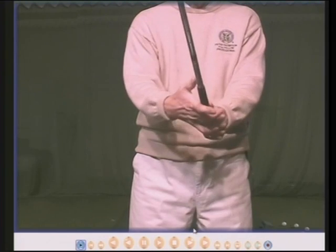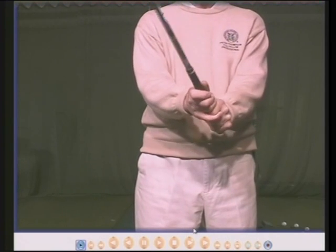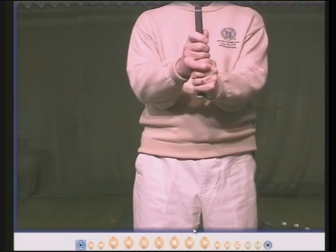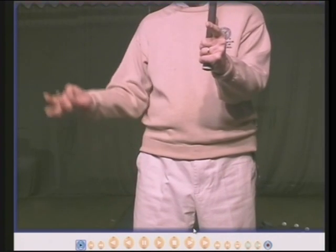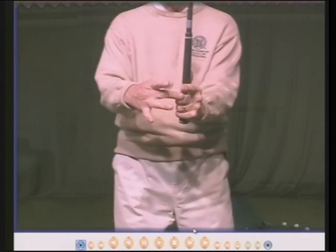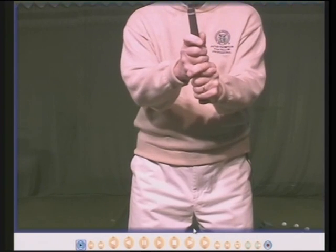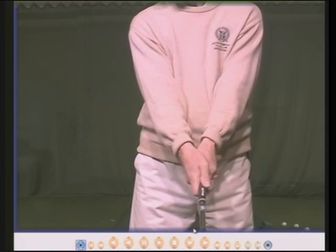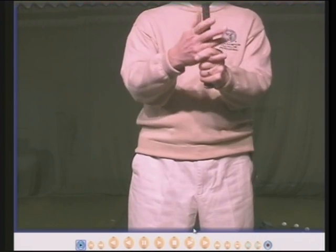The overlapping grip used to be used by most golfers until maybe 15, 17 years ago, and Tiger Woods then came on the scene, and most people then changed from the overlap grip to his grip, which is the interlocking grip. Interlocking simply means the first finger of the left hand comes off, then the little finger of the right hand goes in between the first and second fingers of the left hand, so you interlock, and then again you wrap your right hand over so your right hand covers your left thumb completely. Probably until Tiger Woods came along, maybe 90% of golfers would overlap, and now it seems to me as if most people tend to interlock.